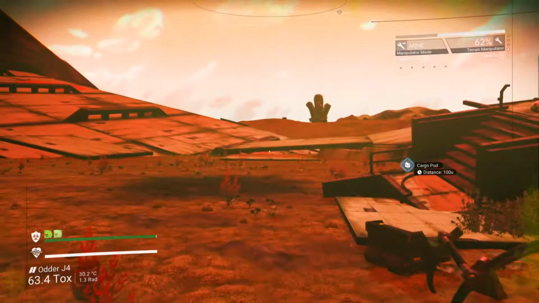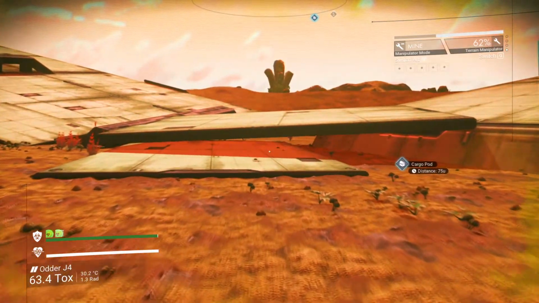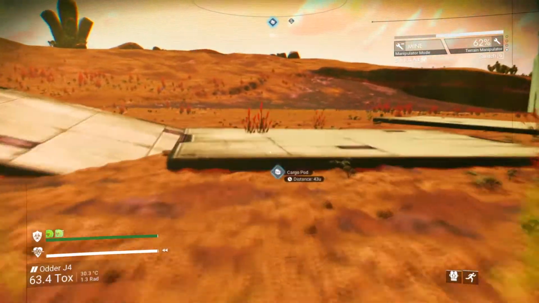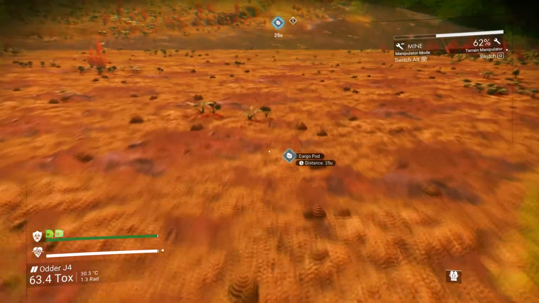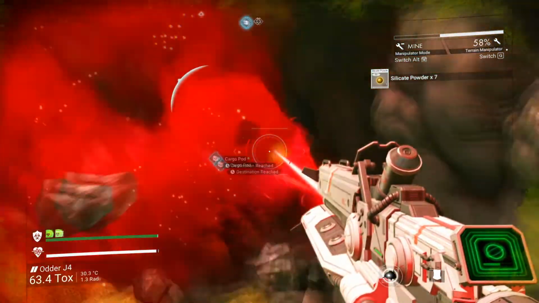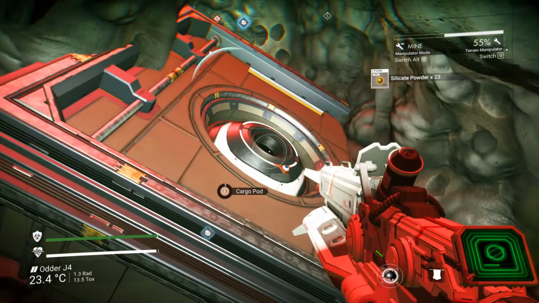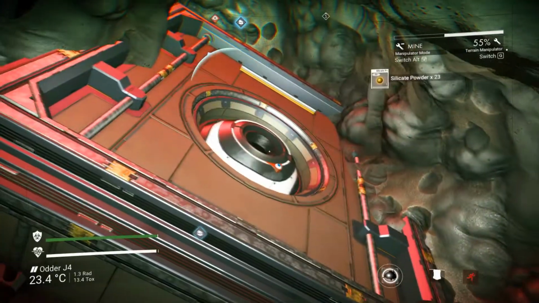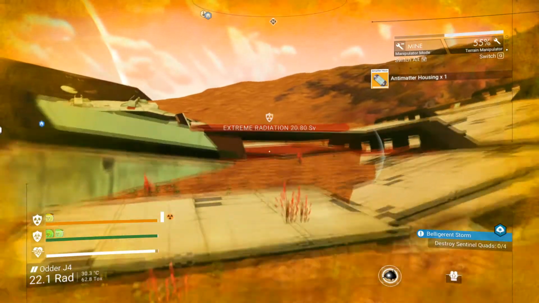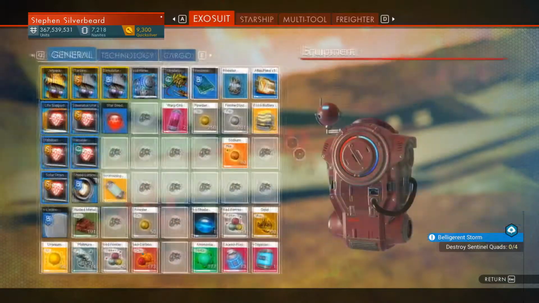I'm going to run the risk of... run over here. Destination reached. Down we go. This was a good find. I've certainly got to start doing a bit more in the way of freighters. So many things to do. And an antimatter housing. Well, we could make a port cell and send those.